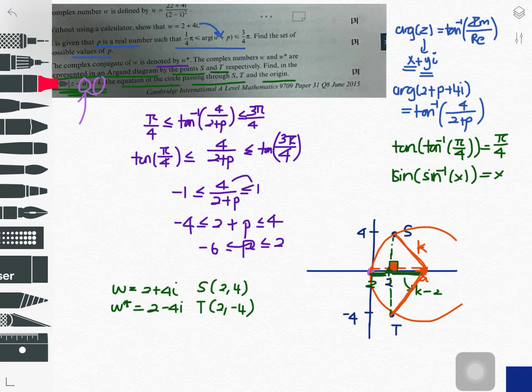Why? Because you can use Pythagoras theorem. So let's just write that. I know that this length is 4. So 4 squared plus K minus 2 squared is exactly equal to K squared. Simple. Then let's expand. You get 16 minus 4K plus 4 equal to 0. I'm doing fast, so I think you understand. So K is going to be equal to 5. What is K? Exactly my radius. Okay, one problem is done.